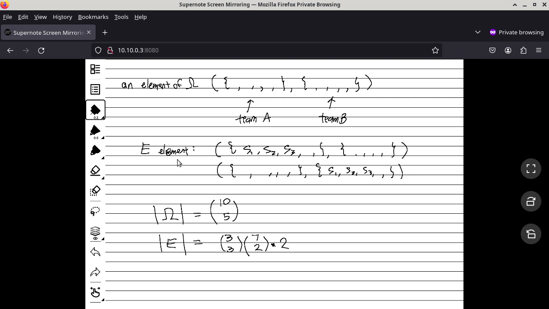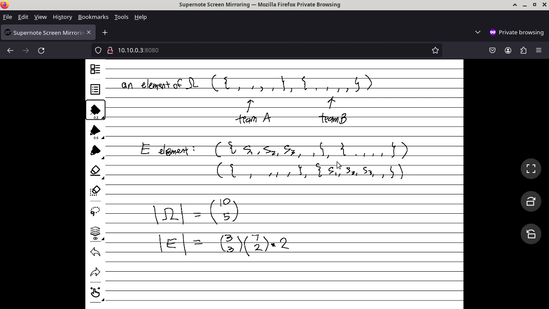Does that make sense? Note that I did not say anything about whether they should be on team A or on team B. So this versus this are two distinct elements because you can have all three salty people on team A, but you can also have all three salty people on team B. They are considered two distinct cases when we are counting. Is that part okay? All right, so now we are going to do some analysis.